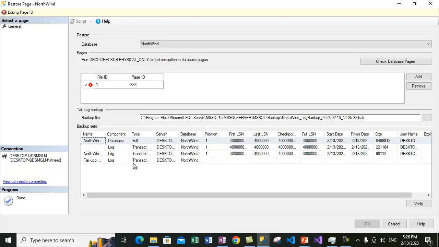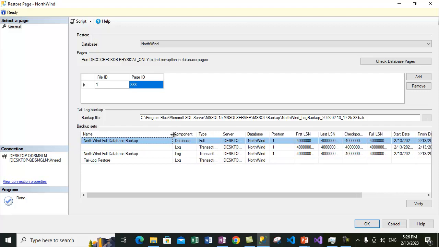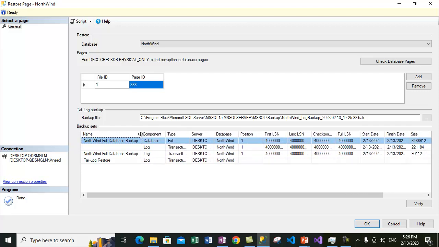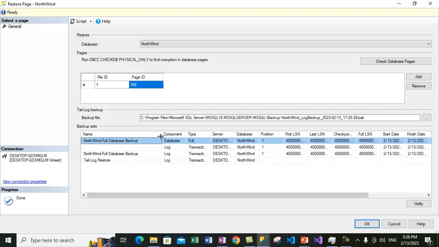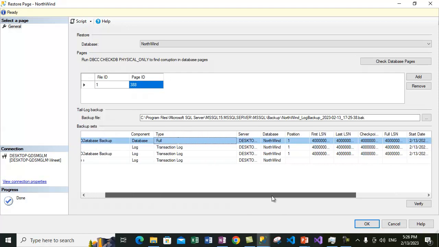And below is the grid. Now it will take a tail log backup before doing a restore. So here it specifies the tail log backup file name in which it will take tail log backup. And apart from that, what it will do, it will perform a page restore, and it is giving us a sequence of which all files it will try to restore. So first it will restore a full database. It will restore a page from a full database backup.